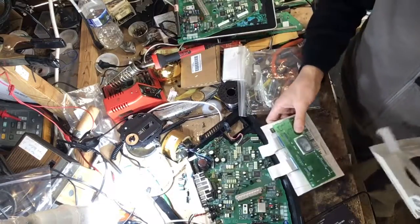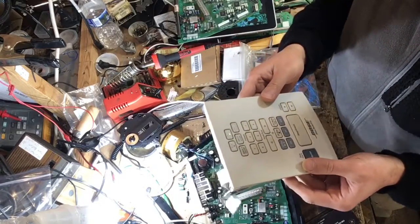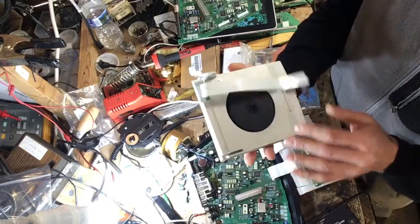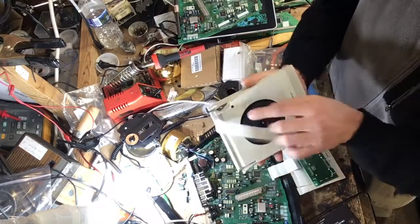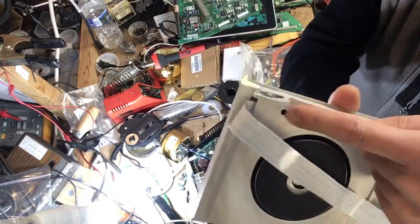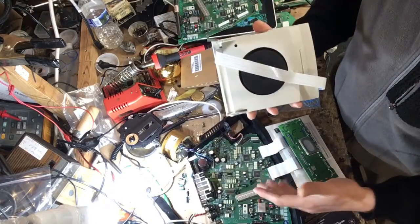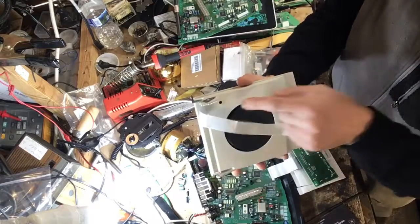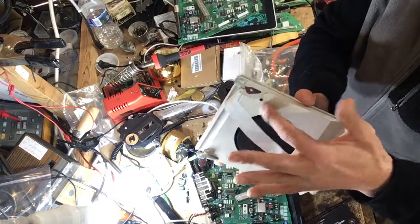Another thing I want to mention, this top CD cover here, it's not designed to be taken apart. It's actually glued on there, and when you do decide to repair one of these units, make sure you wedge a little something right here. You see that little hole right there? Without this little button pushed, your unit will not come on. Basically, when you close the CD cover, that's when the unit comes on. So make sure when you're testing this board, you put something right here in that corner.